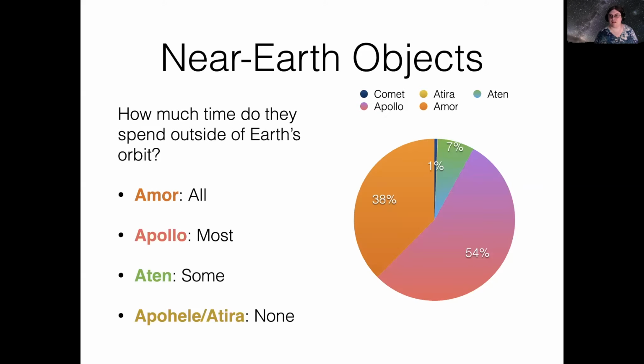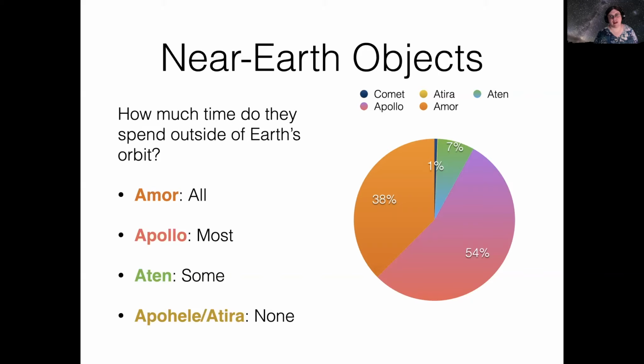Here are some discovery statistics from 2018 for near-Earth objects. And I do include comets. And you can see most of the objects we know about are Apollo and Amor. Only about 8% of the objects we have are Aten or Atira. And the reason is because it's hard to discover stuff that mostly lurks within our orbit. It's always going to be close to the sun in our sky, which makes it hard to find. So there is a distinct observer's bias, and it's also why astronomers are really interested in finding this stuff.